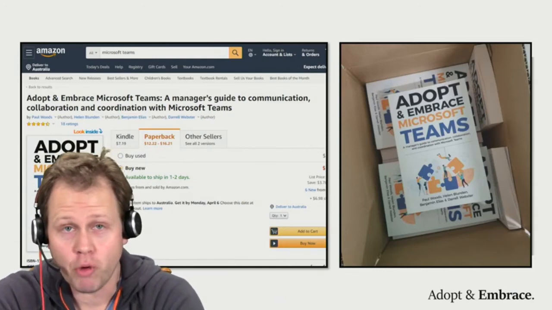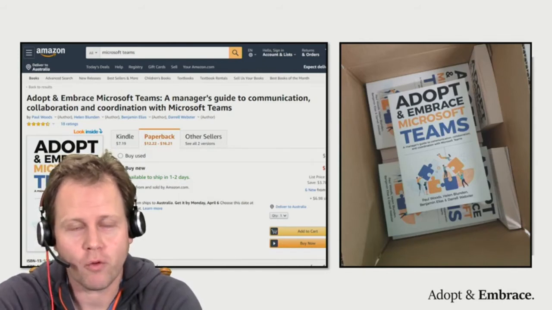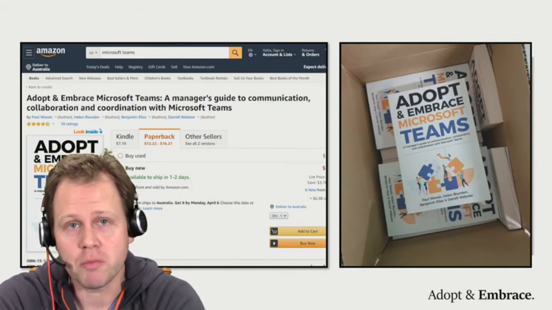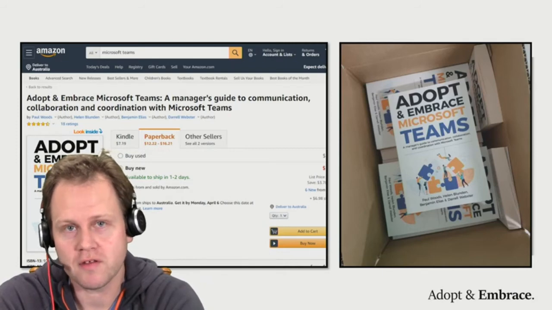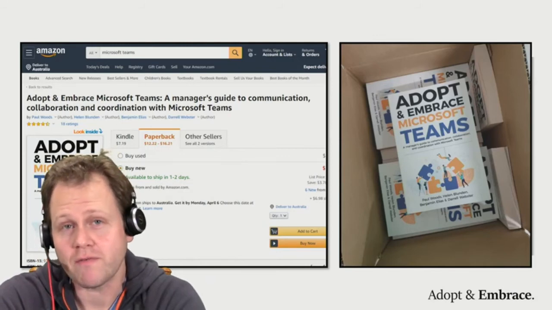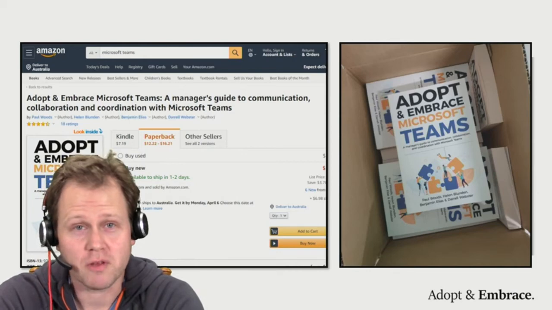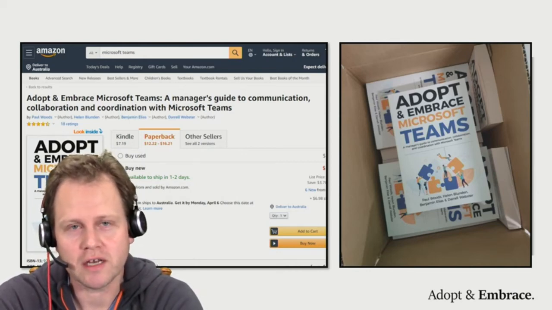Coincidentally, we wrote that book entirely in Microsoft Teams, so that's the product of 4 or 5 months of a group of people, 4 different authors, 2 different editors working together across international boundaries and state boundaries as well, who didn't meet face to face the entire time. So it's kind of a good example of what can be achieved with really great team design and really great process around how you engage in team to produce some particular output.